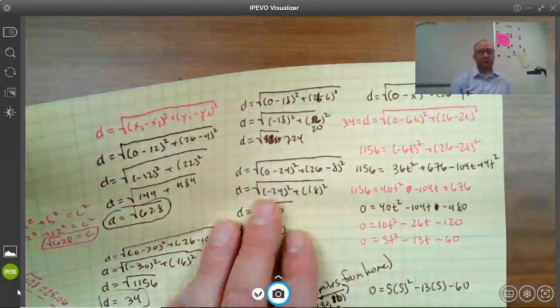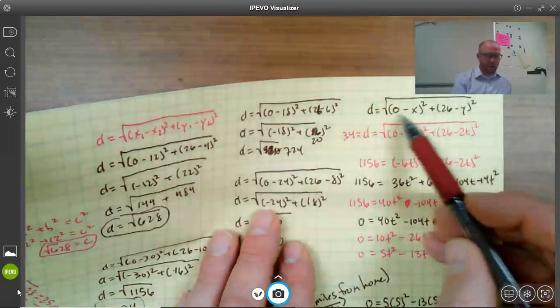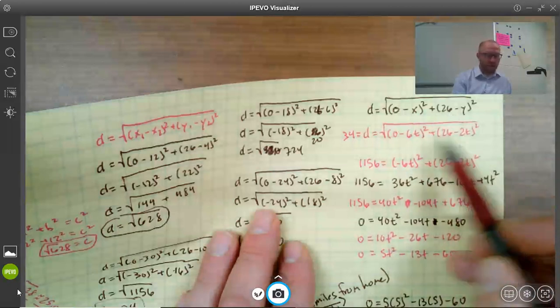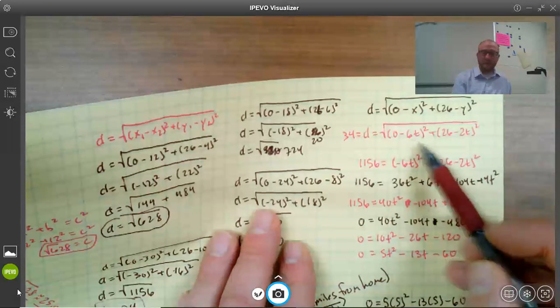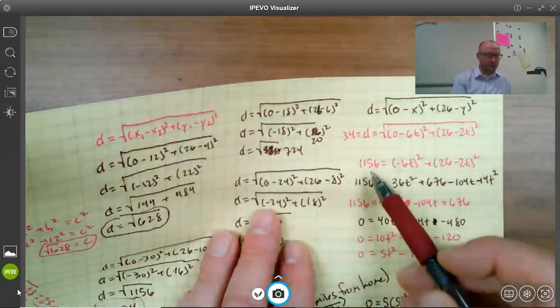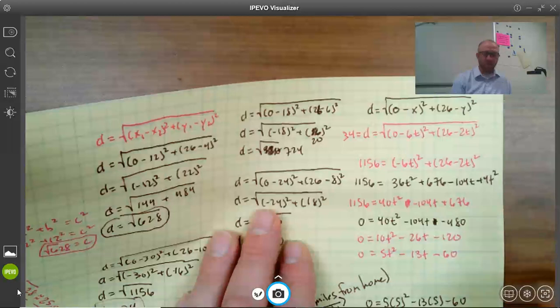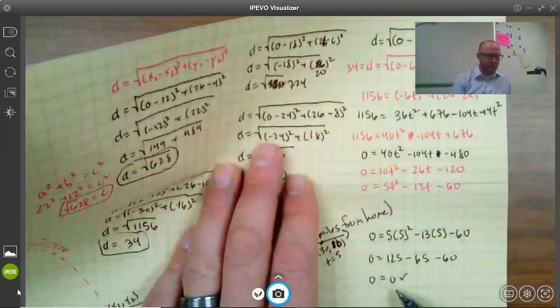So I know this is a long process, but again, it goes like this. We set up our distance formula, and we hardwired in the coordinates of Kyle's home, and then we rewrote x and y as expressions that involved t. So x is equal to 6t, y is equal to 2t at any given time. And then we set that equal to 34 miles because we're trying to find when is it going to be 34 miles away. Then we go through this long, complicated equation solving process to finally get t equal to 5.